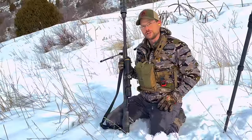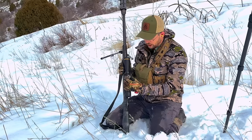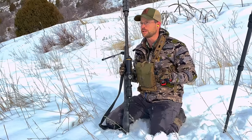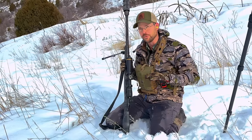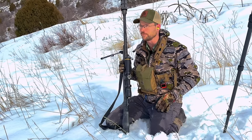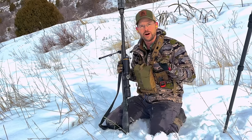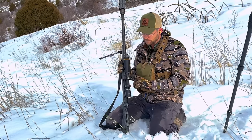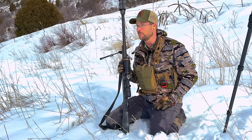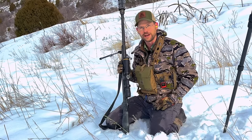Before we close, folks, here's your tip of the day. When you've taken your shot, always, always remember to dial down your turret back to your 200 yard zero. More big bucks and bulls have been lost with a shot sailing over their back when followed up. You know, if you're sneaking in to try and find something and you jump them up at close range, and you haven't dialed down, you're going to shoot real high, folks. Remember to always, always dial it down. As far as scope issues go, that's probably one of the mistakes that serious riflemen are most afraid of, and that's a good thing because it keeps them cautious. Always dial down after the shot.